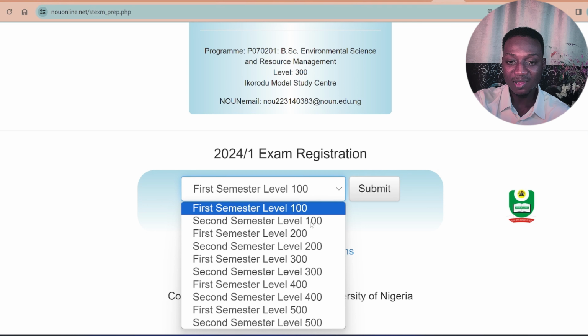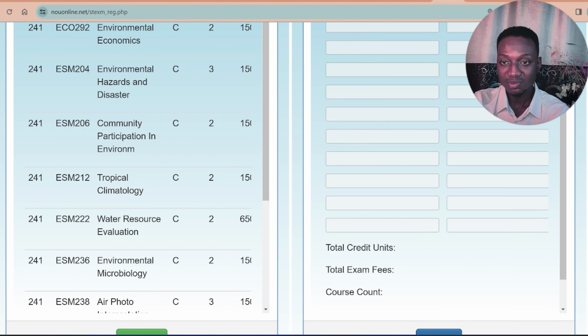Okay, you have 3 exams registered earlier. Just ignore this. These are the courses we registered already, so we are going to just repeat everything. I'm going to reduce this a bit. I think I need to zoom in a bit. Awesome. Now you can see everything on both ends.